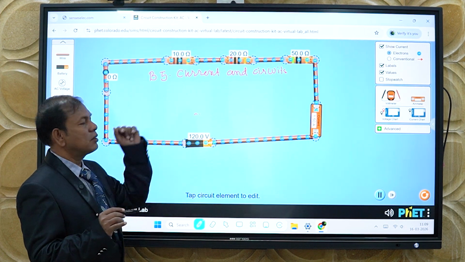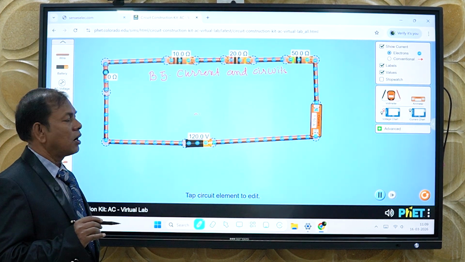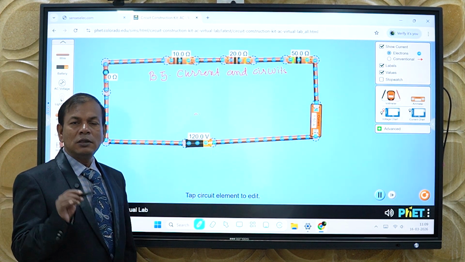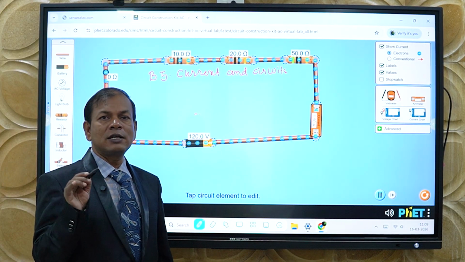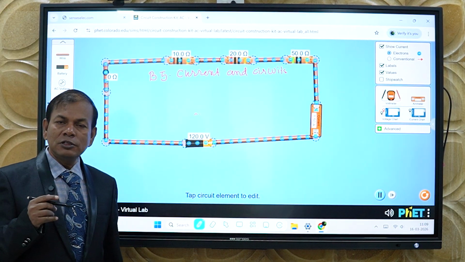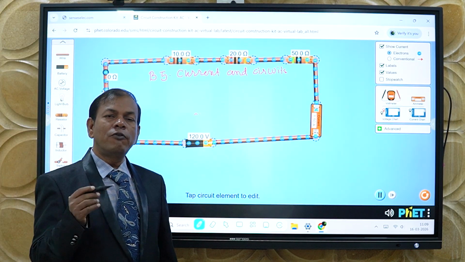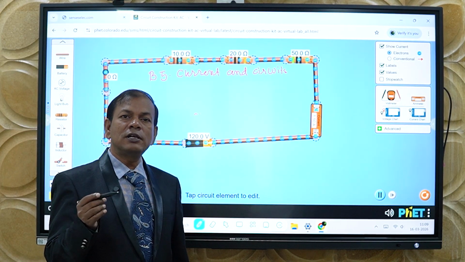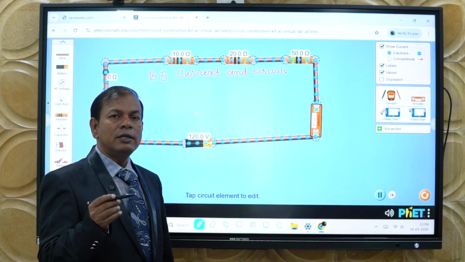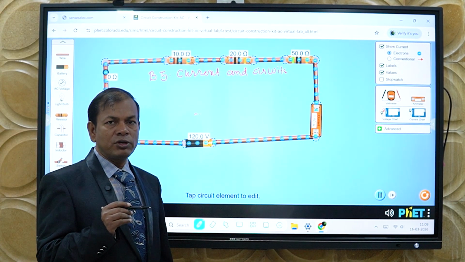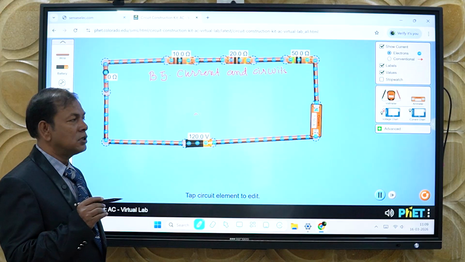So we are starting with the topic B5, current and circuit. In this topic, we will be starting with the basic concepts of electricity and current. After that, we'll see what is potential difference, what is resistance, what is resistivity, series and parallel circuits, and the internal resistance of a battery that we are going to discuss in this topic.